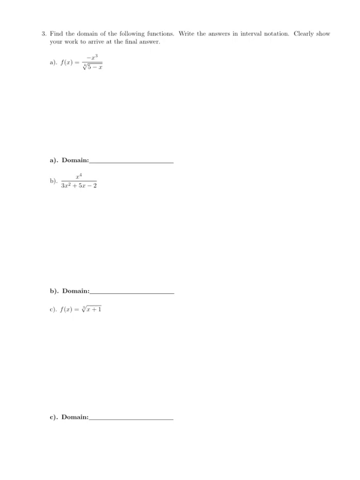Okay, number 3. Find the domain of the following functions. Write the answer in interval notation. Okay, so let's go with part A. F of x equals negative x to the third over 4th root of 5 minus x. So first of all, if you're given the 4th root, whoever sits inside better be greater or equal to 0. However, in this case, notice that the 4th root is going to be on the denominator. So it cannot be 0.